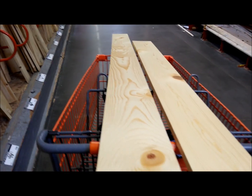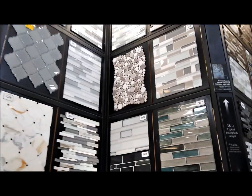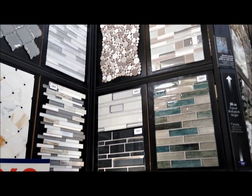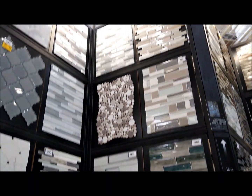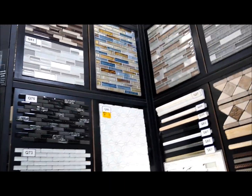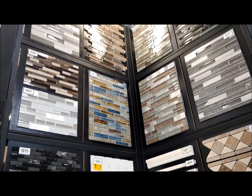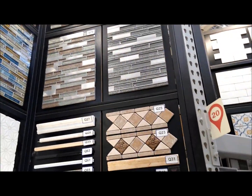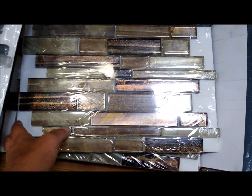Sweet. Exciting. Oh, so many backsplash tiles. Some really pretty ones, too. These are the real deal. They're heavy. They're not peel and stick. Ooh. Pretties. That one's kind of pretty. Earth tones.